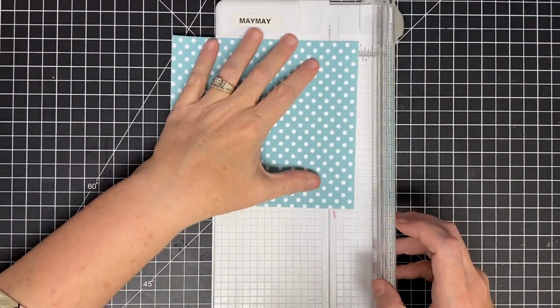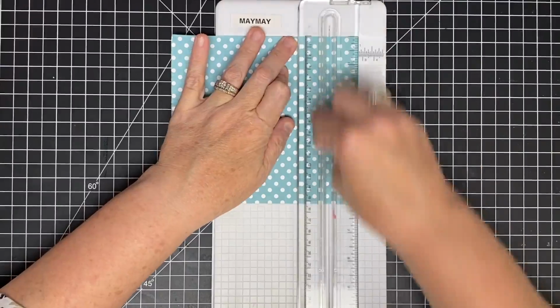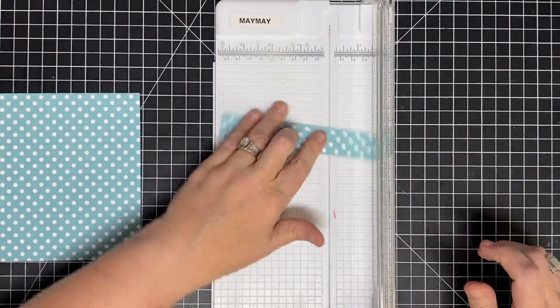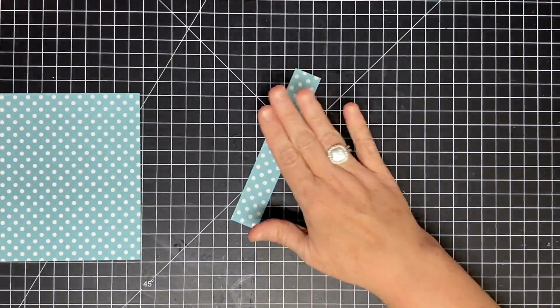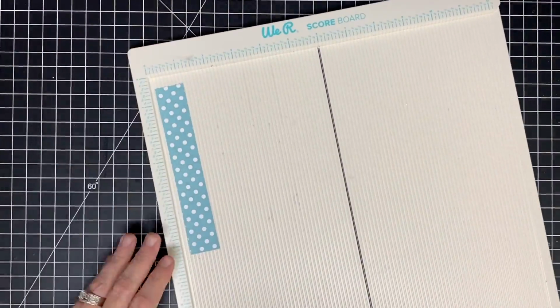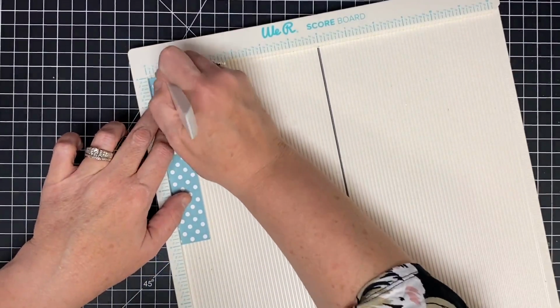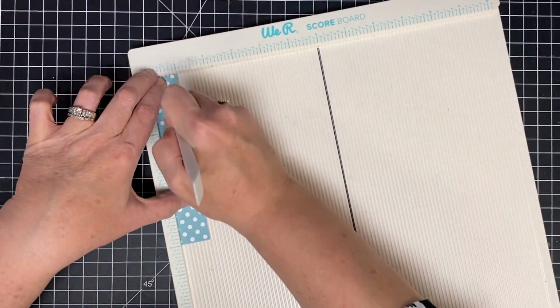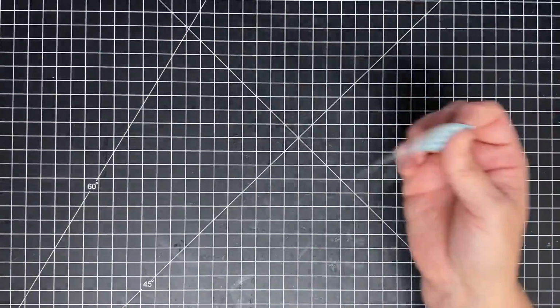What I'm going to do is cut an inch strip off of here, and let's do it in one big piece. We'll make a bunch on one strip, and I'll show you how it works. So that's a 1 inch by 6 inch strip. Now I'm going to go to my scoreboard, and I'm going to score this in half at 1/2 inch, which can be a little hard because holding it like this is a little difficult, but just take your time and you'll get it. All right, so now I have that scored in half. Now I'm going to slice this down.